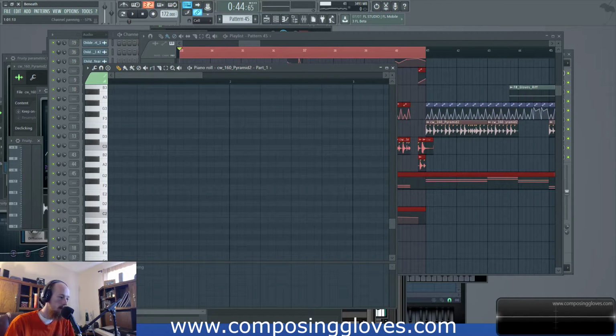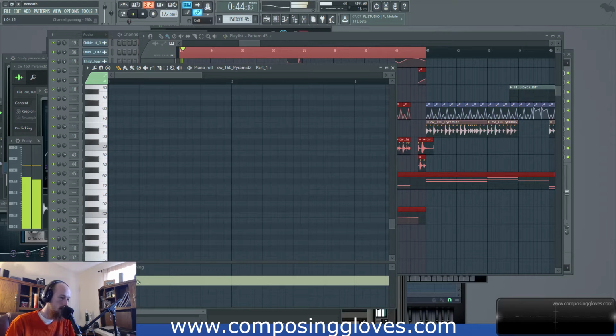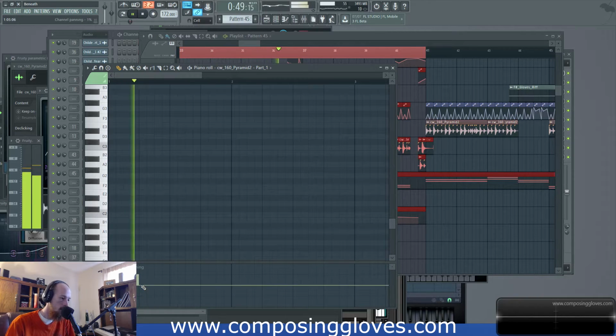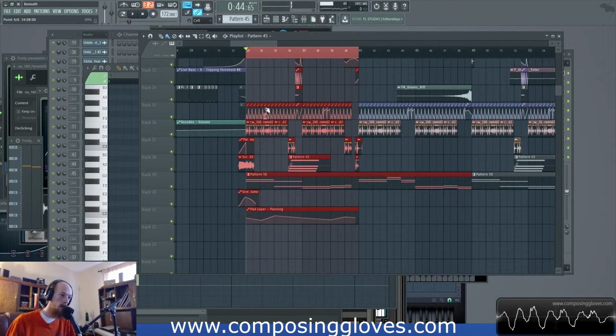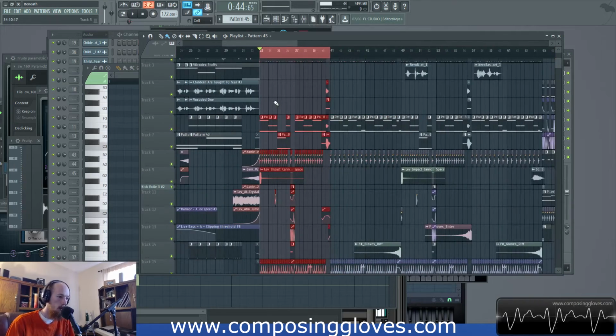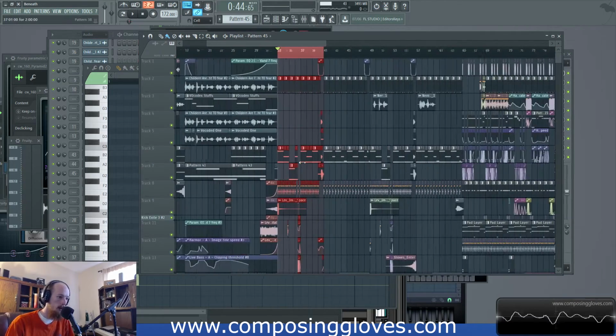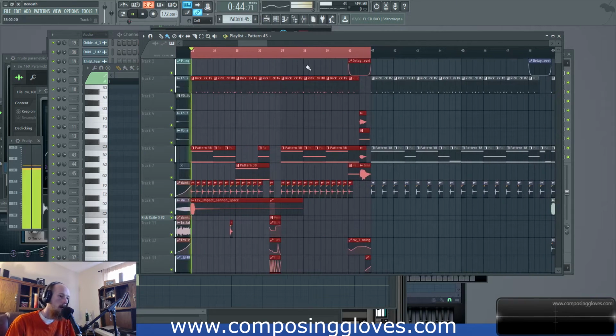Panning, channel panning. You start at the middle. See how much more room there is for our bass to breathe now? So much more room. Way better. So yes, it's just like, you have stuff going around, it's just better, especially on headphones.